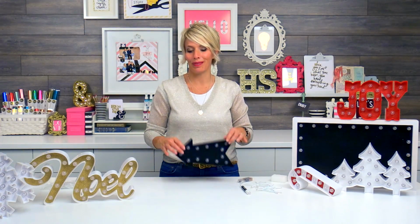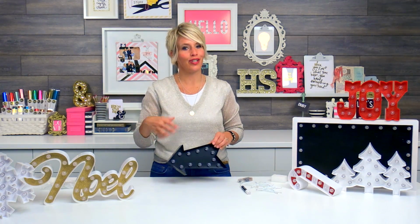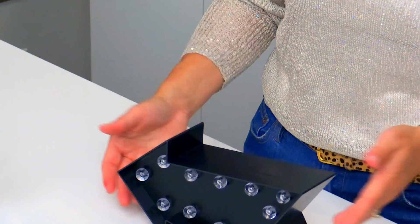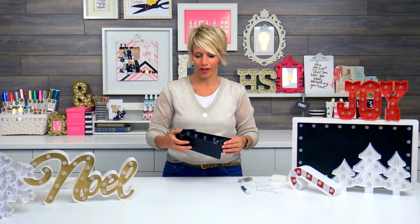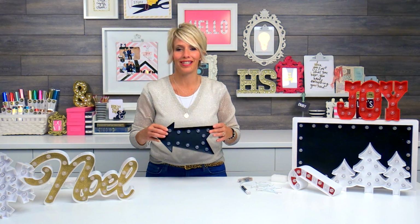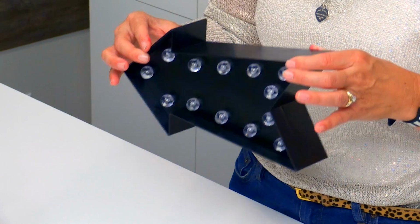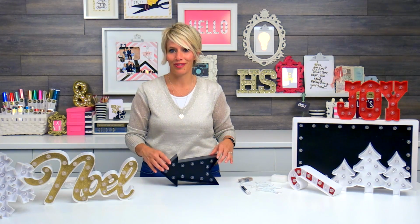These are the plastic version, which means that a lot of the work is actually done for you. These are made of a nice solid plastic, and so they stand up all by themselves, and they're very sturdy. Makes them really great, easy to pack away for next year. As you've probably noticed, the marquee stuff is the rage. So every store that you're going into, you're seeing really fun, various types of marquee signs that look great in your house, especially for the holiday season.